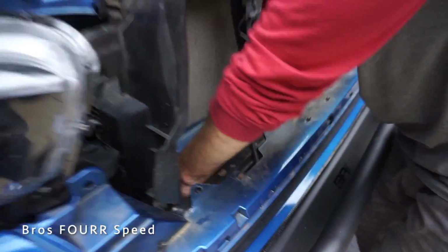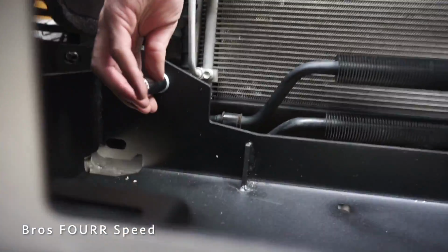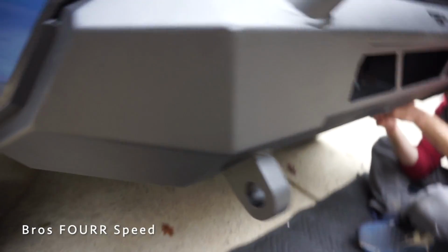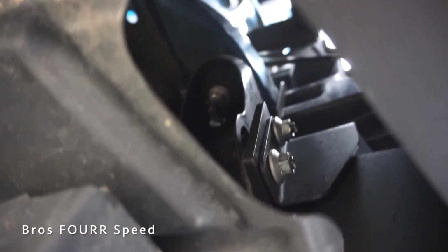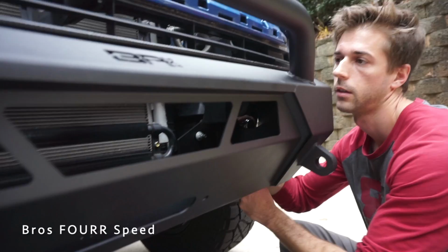But it's coming together. I'm just gotta tighten the inside bolts right now. So we're working on tightening everything. You can see the one bolt, and then the other two bolts are accessed right through this little opening, and you can see them right there. And that's where you're gonna put your socket set, right through this area. And we can get these all nice and snug, and we can torque it down to spec.